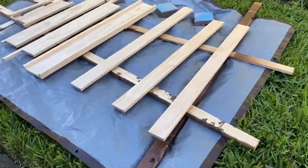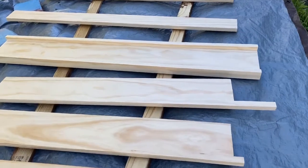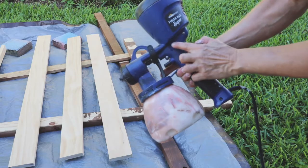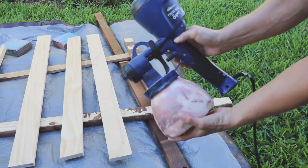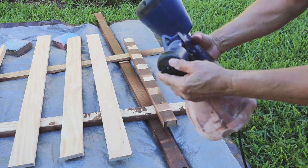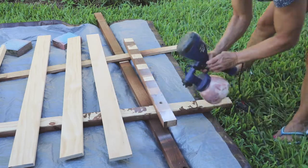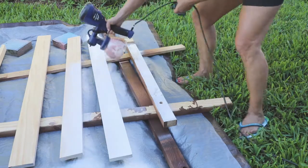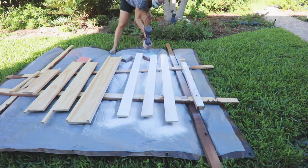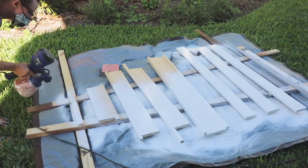Elevate the sills on boards over a drop cloth in a well-ventilated area. I used small blocks of wood under my sills so the edges wouldn't pull paint and wreck the finish. Operating the Super Finish Max is easy — adjust the paint flow by turning the paint flow dial by the handle. Choose a horizontal or vertical spray pattern by spinning the spray nozzle. Start by depressing the trigger and always do a test spray, adjusting the paint flow as needed. Paint with a slow back-and-forth movement using your arms instead of your wrists. Be sure to get the sides, the tops, and the two ends. The Super Finish Max blows air, so be careful with small trim pieces that it doesn't blow them off the wood blocks.